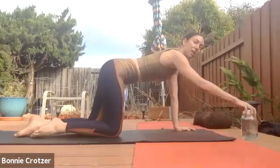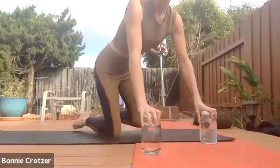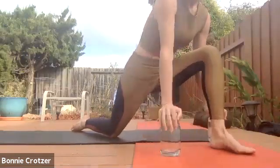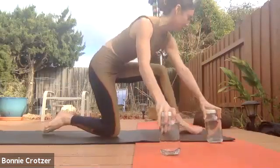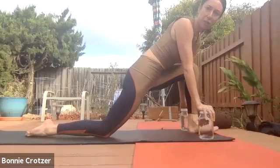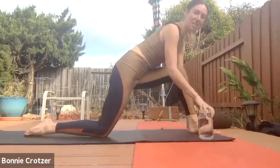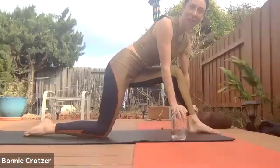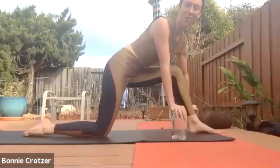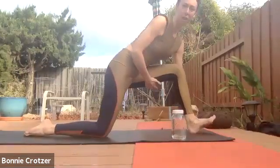Grab your blocky, fake out blocks, real blocks, whatever you got. Left leg's coming forward. It's a longish lunge. It's not too long, it's not too short, but you're gonna mitigate for yourself, right? Figure out the length that works for you. This is your classic hamstring. If there's one stretch you're gonna remember from today, if you don't come back tomorrow, this is it. So you're gonna pull your heel back to activate your hammy.